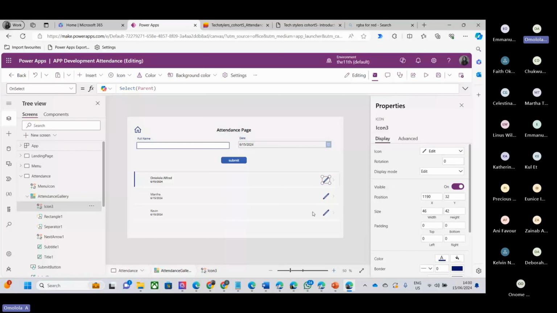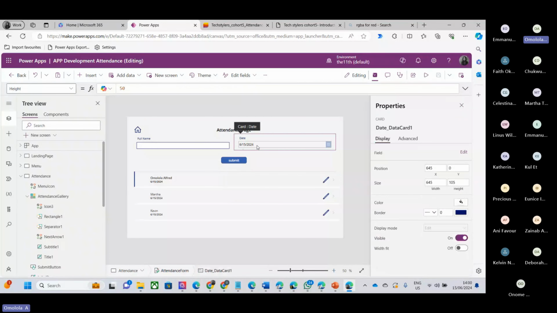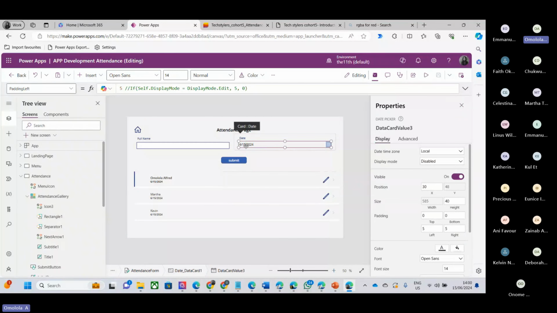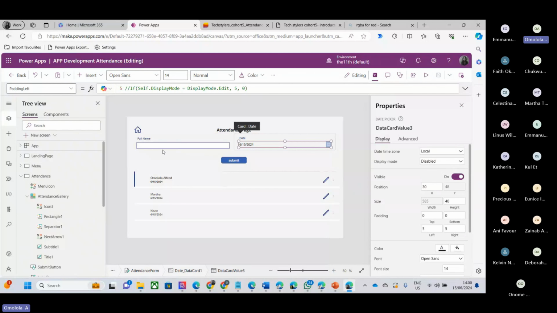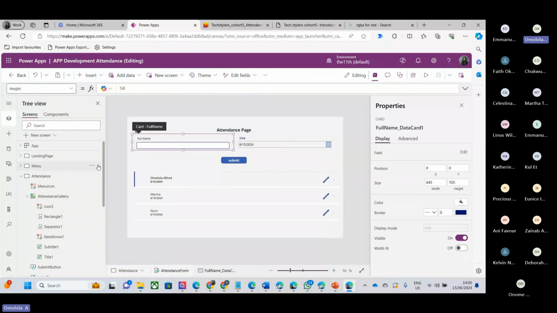So if you do this, go to YouTube and check how you can edit a record. If you select this, what should happen to your form? This name should come back to your form and you should be able to edit it. However, you will not be able to edit your date, because we don't want people to cheat and say they came to the class yesterday when they did not, and that's why we did the default.